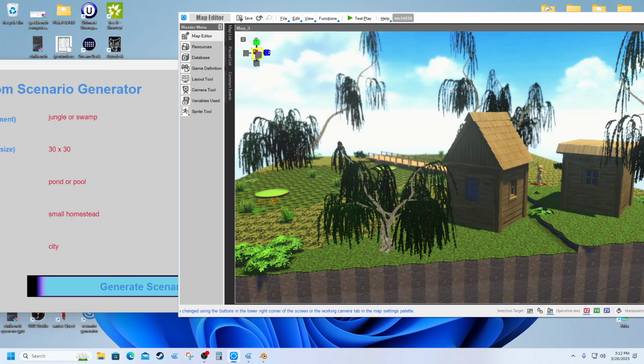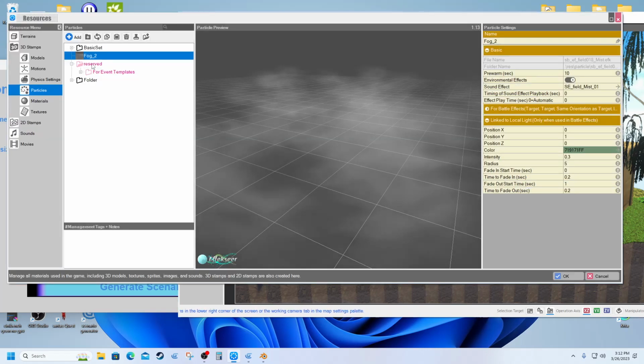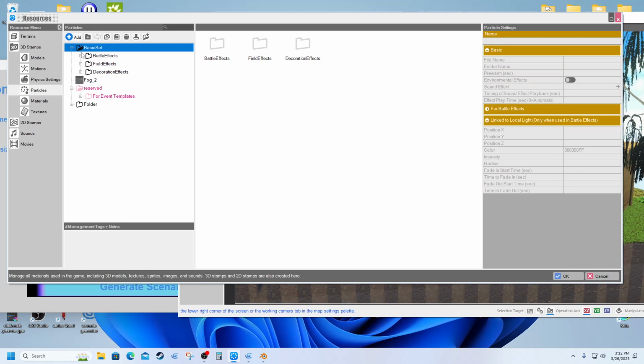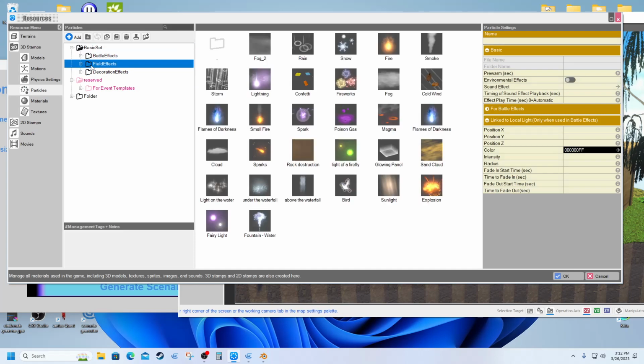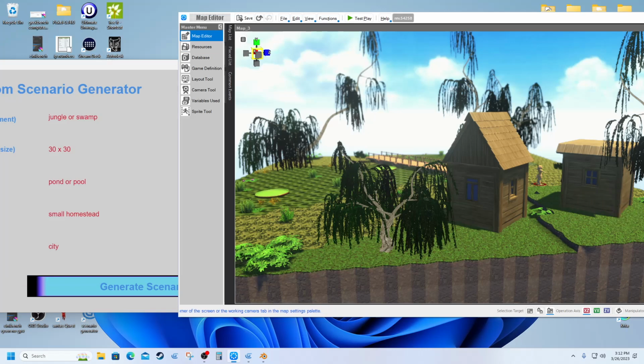I don't know where to find it, so maybe I can move it into effects. Okay. Let's see if we got it there now. Okay. I guess not. I'll have to figure that out later.